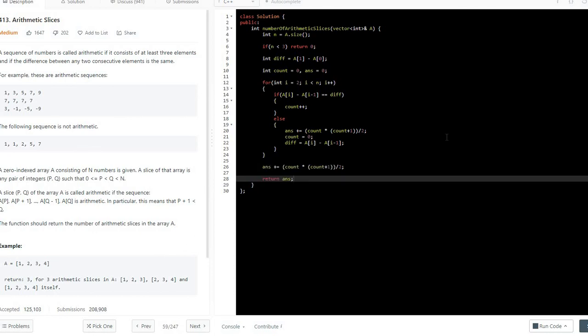Now one thing that you may not understand is why I am increasing the value of answer after the loop. The reason is simple: there is a possibility, suppose that this is our array 1, 2, 3, 4 and then 5.